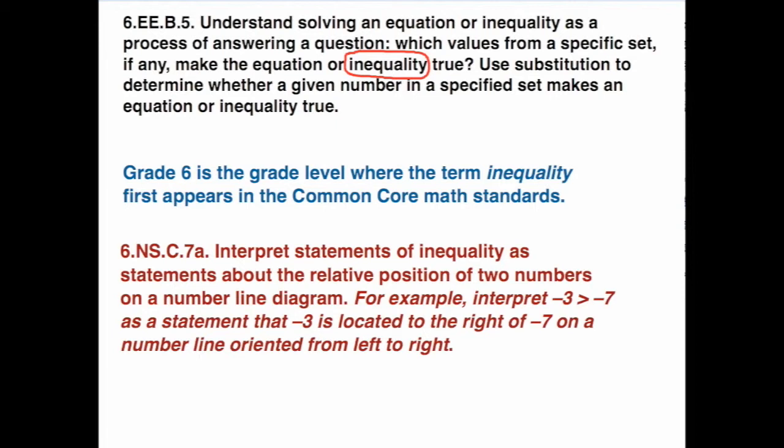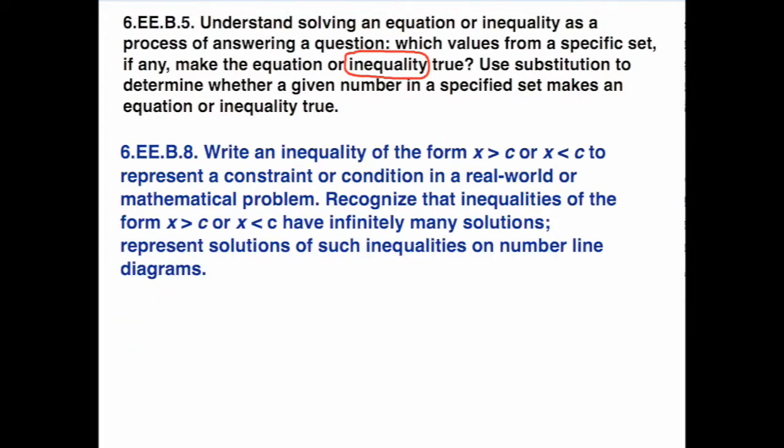Standard 6.NS.C.7.A deals with inequalities. It states, interpret statements of inequality as statements about the relative position of two numbers on a number line diagram. In this same cluster of standards, 6.EE.B.8 talks about writing inequalities in the form x is greater than c or x is less than c to represent a constraint or condition in a real world or mathematical problem. So this informs us that this type of inequality is what we will deal with.